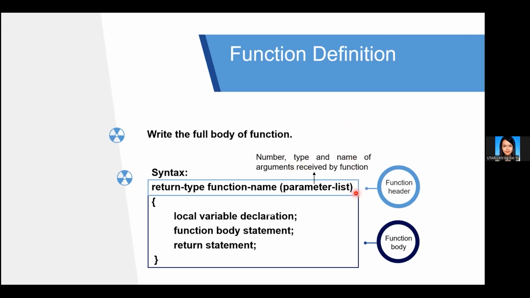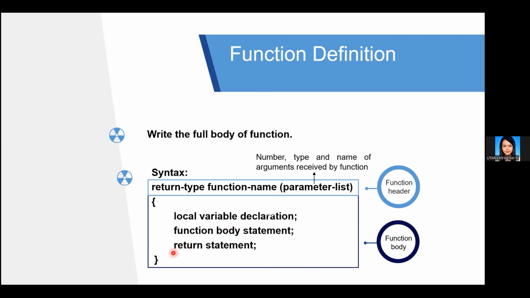And then after that, inside the function body here, this is something that's pretty important for us. This is where we have to include some variable declaration. Why I say local variable declaration here, it means that we declare some variables that can only be used within this function. We also include some function body statements. We just put in some code that can be used to perform a single task.